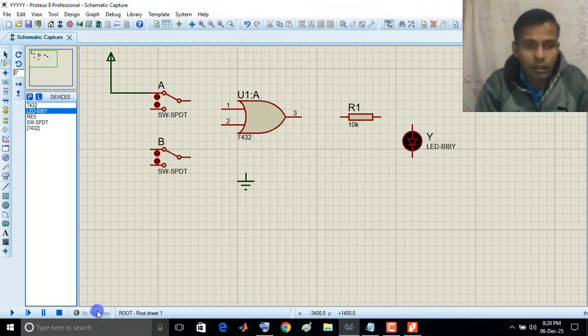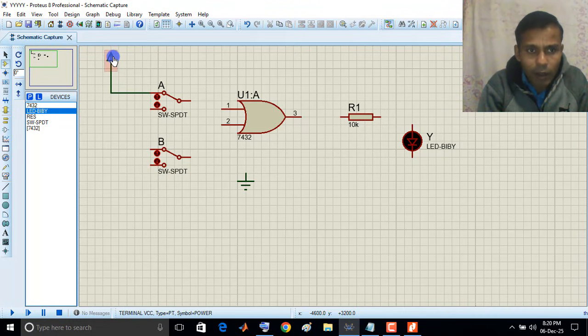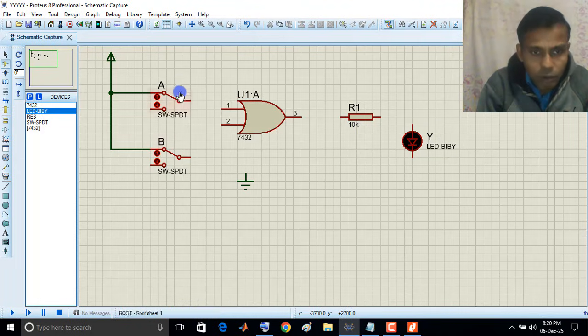Now you all watch carefully how I connect all these parts. So the power means positive and ground means negative. I am telling again. So just connect the power, that means positive, to the A and B side. Now actually this switch function as a SPDT, that means single pole double throw.